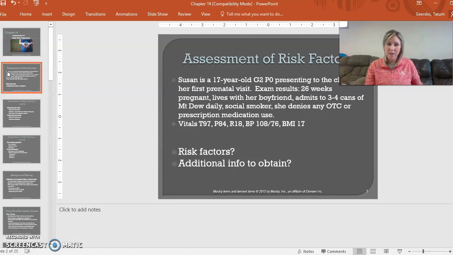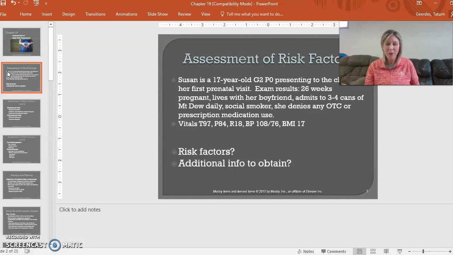So as I look at her history, I would want to know about her first pregnancy. So she's a gravida 2. What happened with her first pregnancy? I would like her to tell me more about her current pregnancy. What complaints does she have? Does she have any morning sickness? Is she fatigued all the time? Does she have any backaches or pressure? What out of the ordinary is present with this pregnancy that could cause some concern?